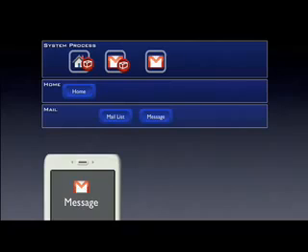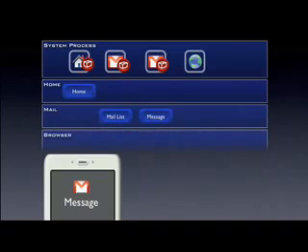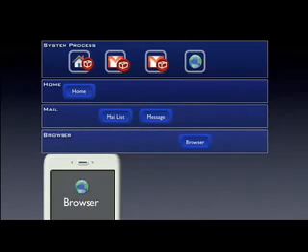From the mail message, they then click on a link to go out to the web. So again, another request is created. The state of the currently running activity is saved in the system process, and now we need to create a process to run the browser in. So we launch the browser process, we launch the browser activity into that process, and the user is now looking at the browser. We're going to do this one more time, where the user clicks on a link in the browser to launch a map. We create the request.